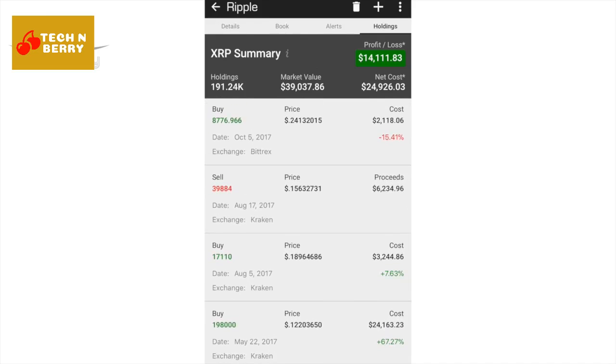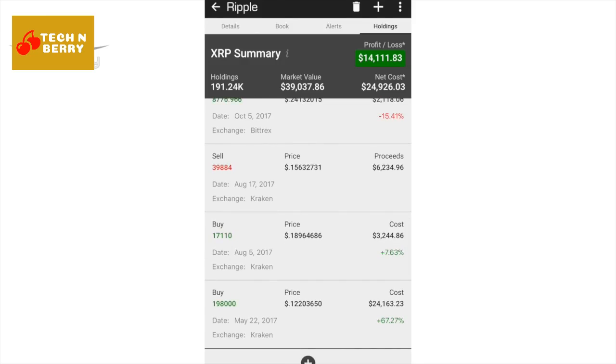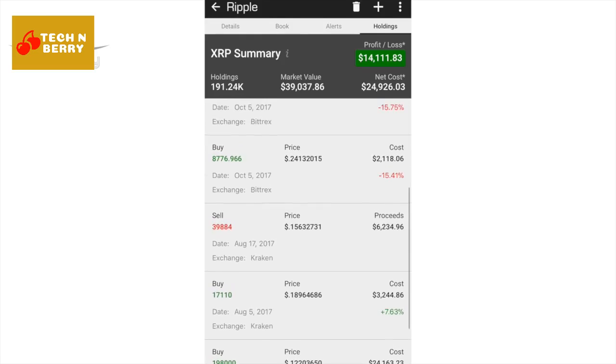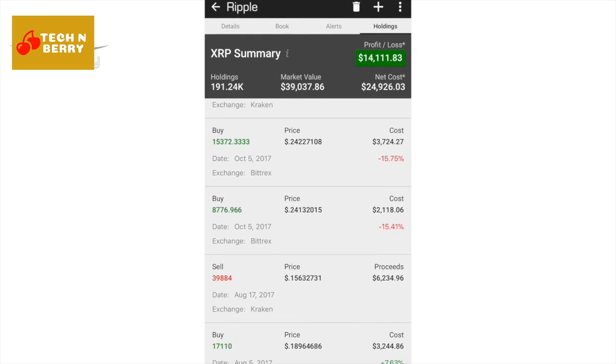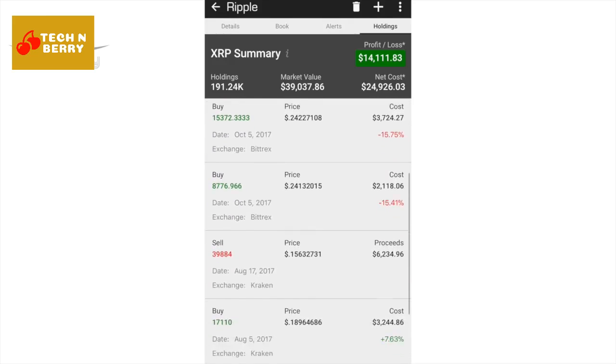However, the cost for this investment, I actually put in 51,000 USD. So the reason it looks like I've made 67% and the reason the market value is this much is because I actually put in double the net cost to reach the current market value price. So besides that error there, which was my own fault, it was my first time using the app, so I was a bit put off with how this actually works. But since then, I have managed to catch many buys and sells through different points in time. And you can see all of this through this app here.